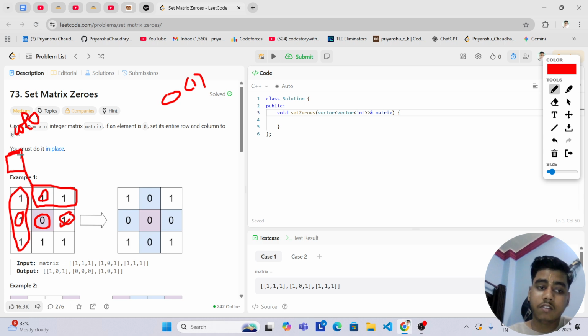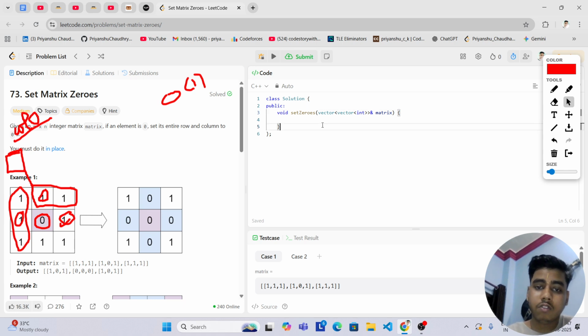If the very first cell is 0, we will update it as 0, and in the second traversal, for the 0th column, it is 0-based indexing, so for the first column, that is the 0th column, if it is 0, we will mark the entire column to 0. Okay, let's go to the implementation part.